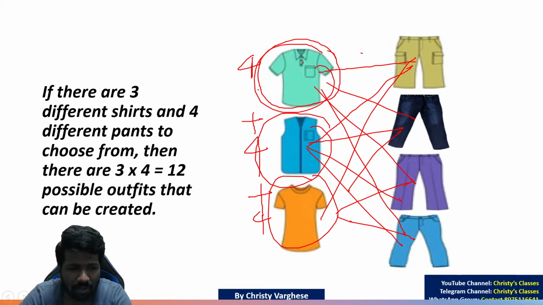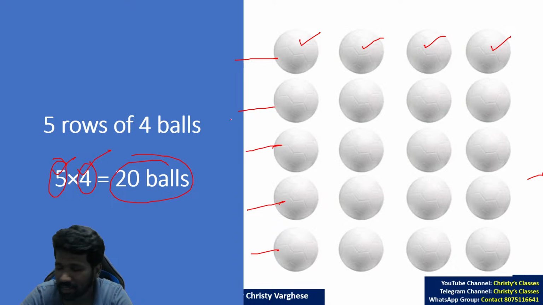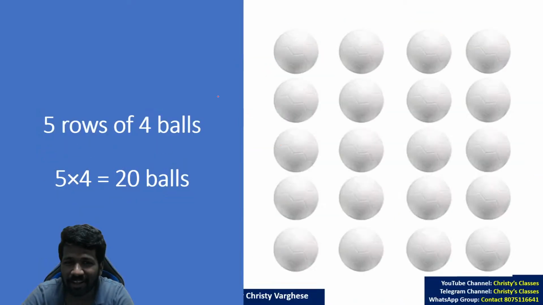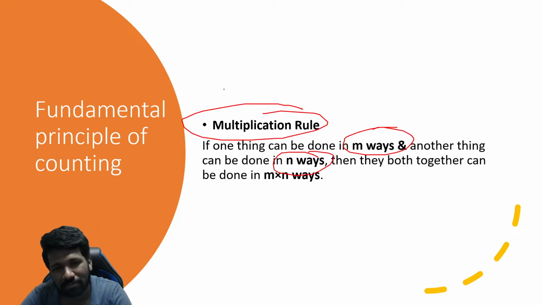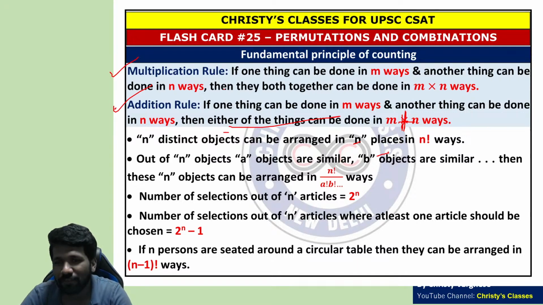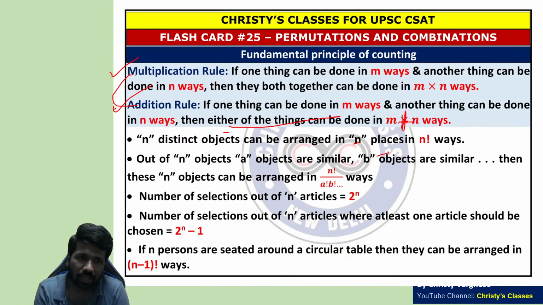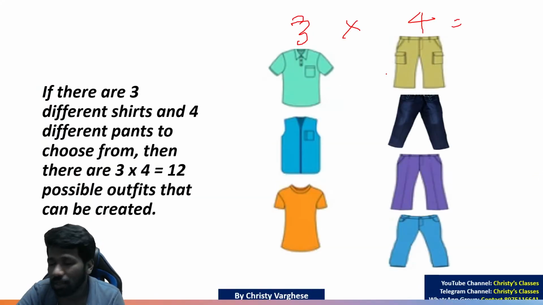Now some of you may be thinking, why do we need to add 4 plus 4 plus 4? Just like the previous question, you can say that a shirt can be chosen in 3 ways and a pant can be chosen in 4 ways. So 3 into 4. That is what I am trying to say. This multiplication rule and addition rule are just 2 versions of the same theorem. It is not different. Multiplication is repetitive addition. That is how these two are the same. In different scenarios we use the multiplication rule or the addition rule, but the multiplication rule is more important. Did you all understand this? So 3 into 4 ways.